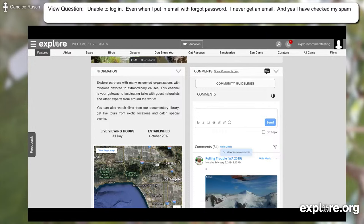So please email us from the email that you're having a hard time logging in with, and we can check our database, see if there's any issues, and manually reset your password for you. But you do have to email us from the exact email that you're having a problem with. If you don't have access to that email, I'm really, really sorry, but we do need to verify that you own the email before we can continue to help you troubleshoot logging in with that account. But please email us, and we hope we can get through it. We've had a couple login issues recently as we've made the switch, but we've been able to get through them with most people. So if you're having issues logging in, see us at feedback. We'll definitely get you access to your account back.